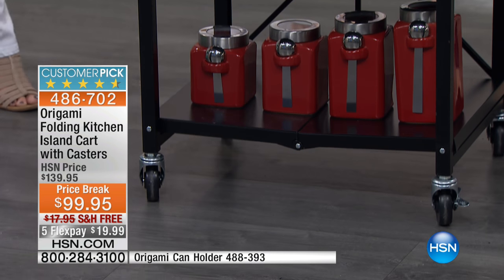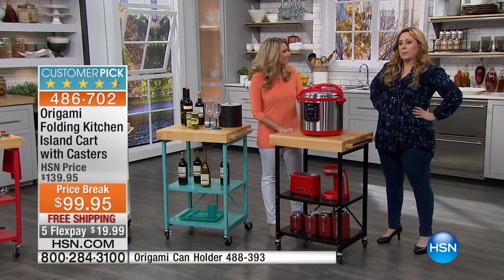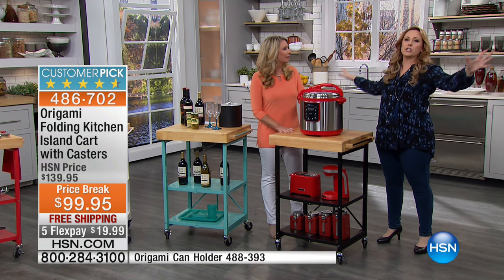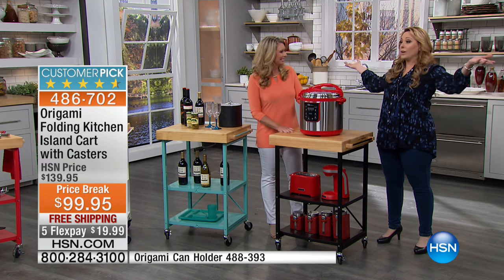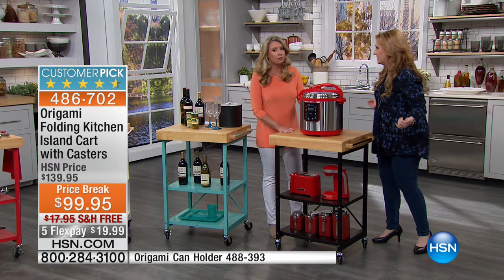So maybe you don't have enough counter space. I mean, who has ever said, you know what I love best about my kitchen? The way too much counter space. I don't even know what, I put the kids on it. There's so much counter space. Nobody says that, no, Tracy. Not at all.